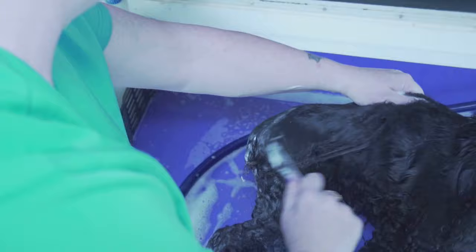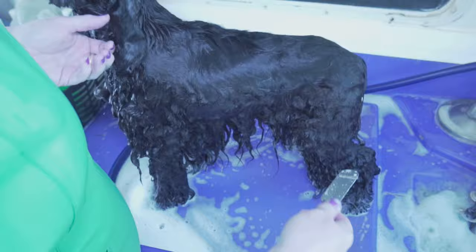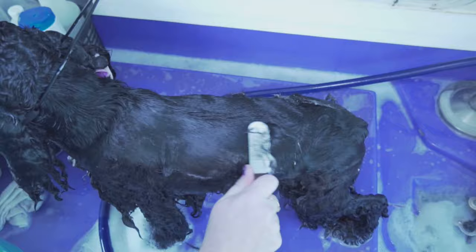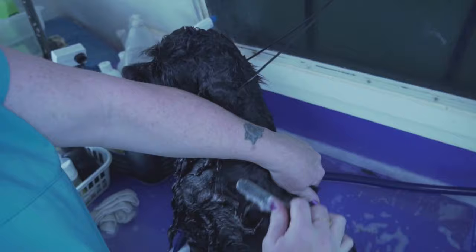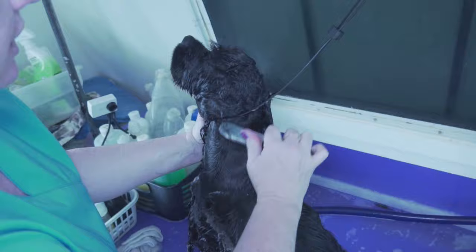I find a lot of times if I do this, especially a little bit on the top here, right where it goes down into the skirt, that it helps it blend better. Does it feel good? What I'm doing is I'm grabbing her neck from the other side and pulling it tight. You can't see that. That's what I'm doing.